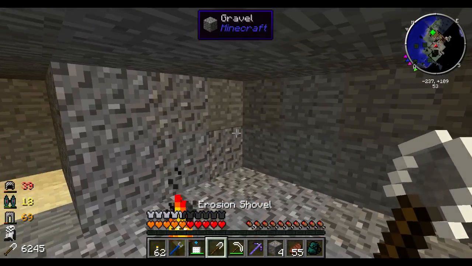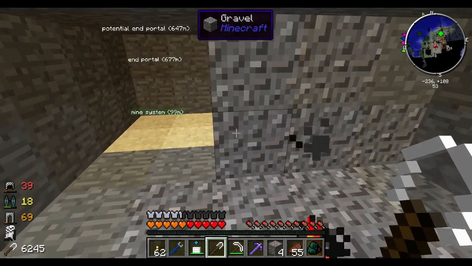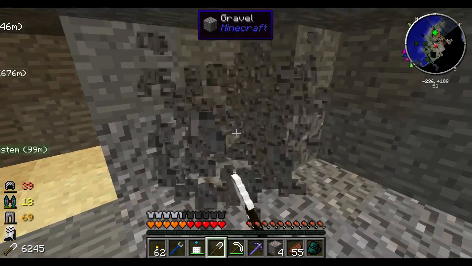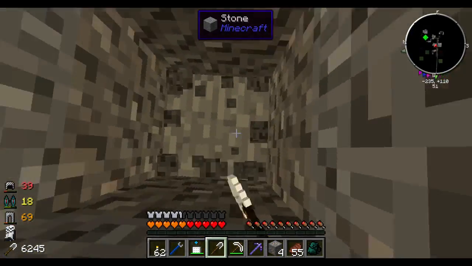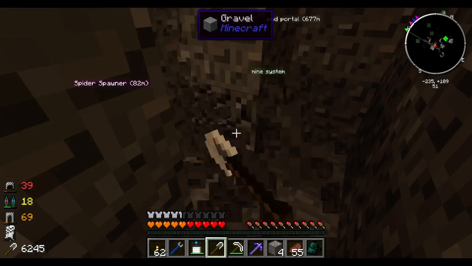And then here's the erosion shovel. So the way this one works is you use it on dirt and shovel related stuff. But watch this. See how I have 2 blocks here? If I hit this bottom one, it destroys the top one too. How awesome is that? Normally you have to do it like 100 times in order to get all the blocks, but check that out. Boom. It takes all of the cobble out.